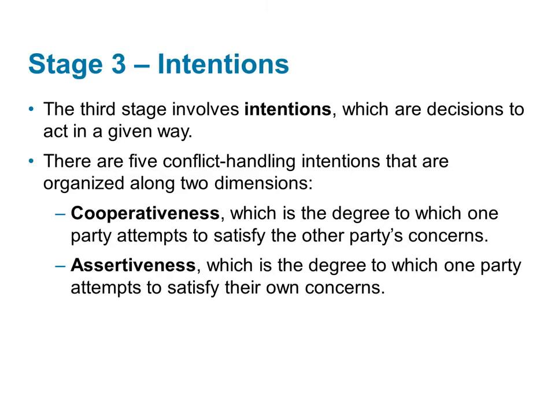Once a conflict has emerged and people are aware that it exists, they begin to formulate a plan for dealing with it. These plans are what we call intentions, decisions about how to behave in a specific situation. Some researchers divide these intentions into 2 categories. Cooperative intentions are plans to work with the other party and satisfy their interests. You can be high or low on this dimension, and then you can be high or low on assertiveness, the degree to which you plan to satisfy your own interests.